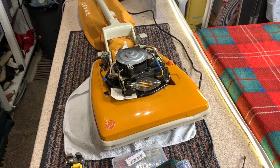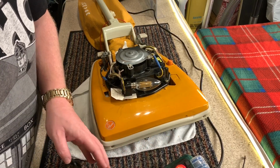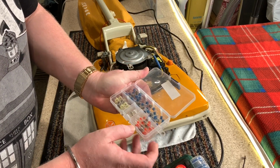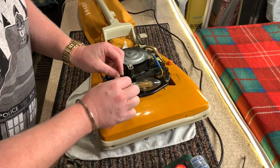So I got my little tripod that I normally use for washing machines up on the bench, but because we got the nice kind of solid bench, you're not going to vibrate around as much as you would in the other one. So I thought, aha, I'll use that. Okay, so the soldering gun is at temperature. I've got my little pack here of soldered thingies. What do you call them? These. So this is what we're going to do to the first one.